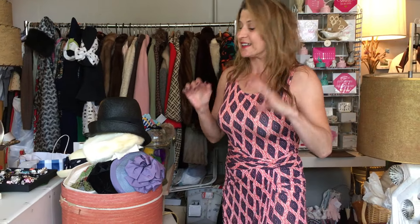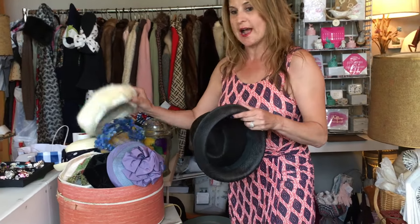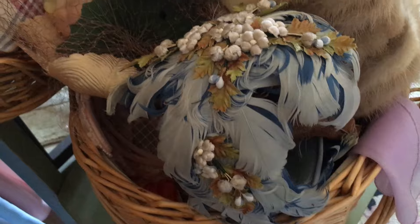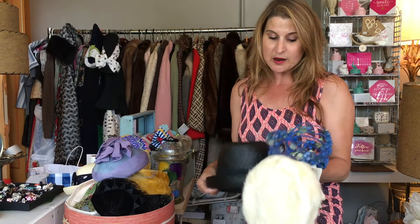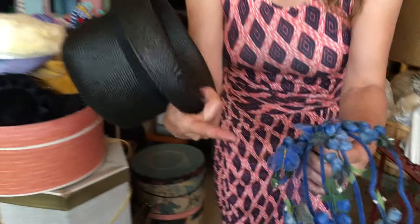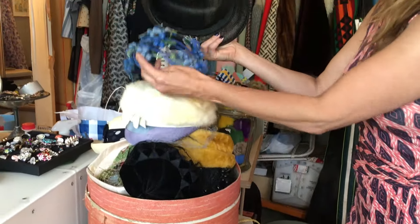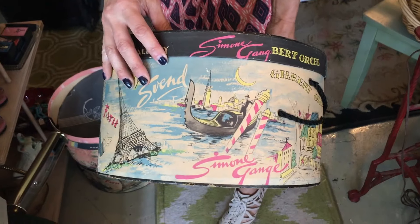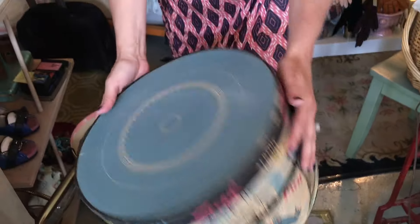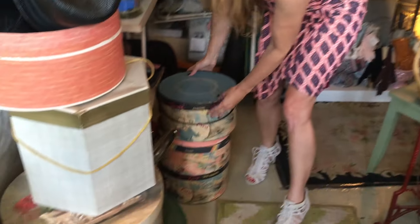As a vintage dealer, something we see a lot of and get a lot of are these little cute hats. Most of them are going to be 40s and 50s and they are just fantastic. The problem is people don't actually wear them now — they might buy them to decorate, so I can't sell them for a lot. But I cannot resist if the price is right. Look at that — butterflies and blueberries or grapes, I have no idea. And you get this one that's like a Dr. Seuss thing; it's so tall and fabulous. This is one of the nicest hat boxes I've ever had — look at that graphic, it is amazing. They're truly useful even if you don't put a hat in it; just use it for storage.